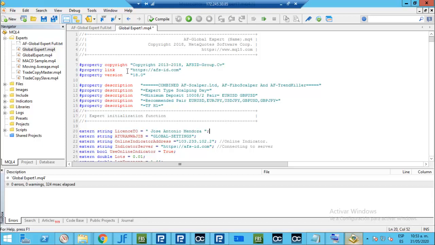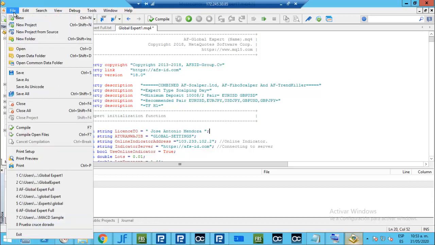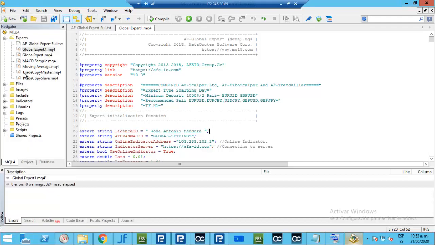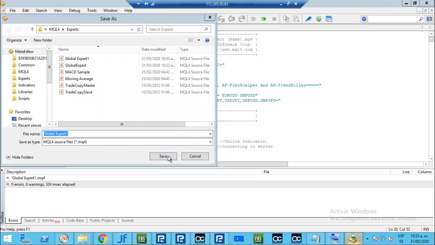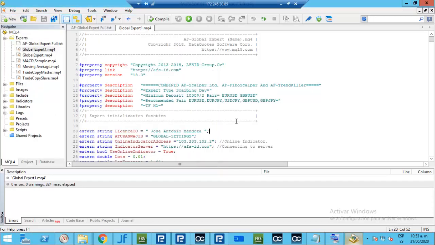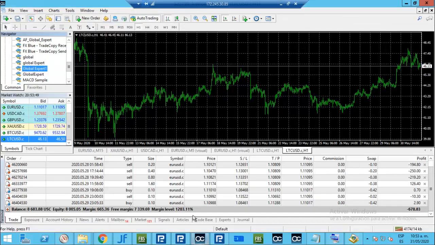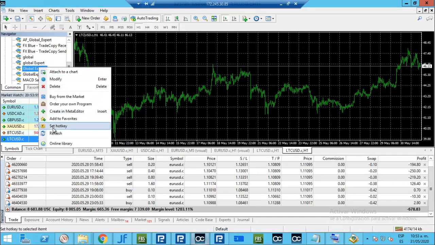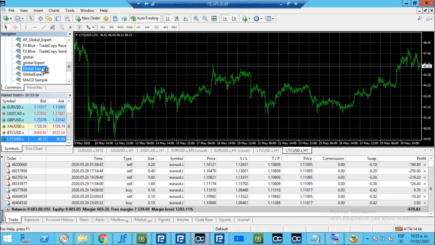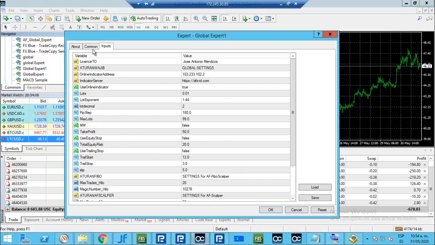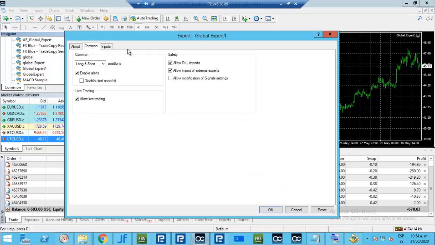All right, so now I need to save the file again. I want to put save, or I want to put save here. All right, I want to replace, and now we will see whether this works or not. All right, here the same pair, the same area. You need to refresh here. All right, and we need to drop it on here. All right, so I just need to check that everything is good.